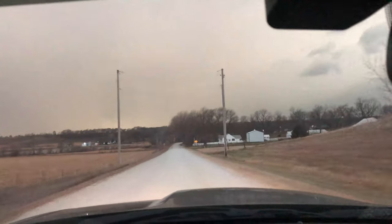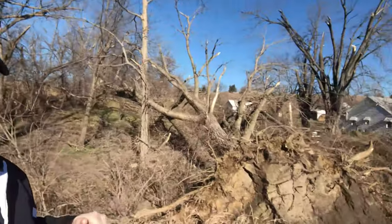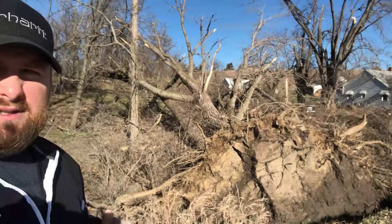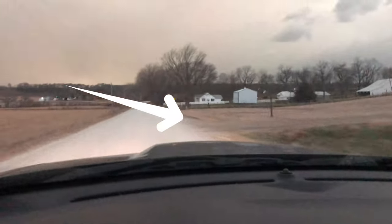When I got through the valley, when I was talking about going through the woods and I had to get through this valley really quick, that's when the tornado was coming over. And you can tell this big tree, she's rooted pretty good. We'll try to get some video of the power poles for like a mile down the highway I traveled. They're all snapped over and laid over.